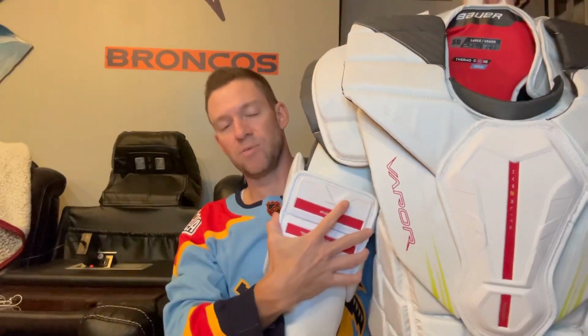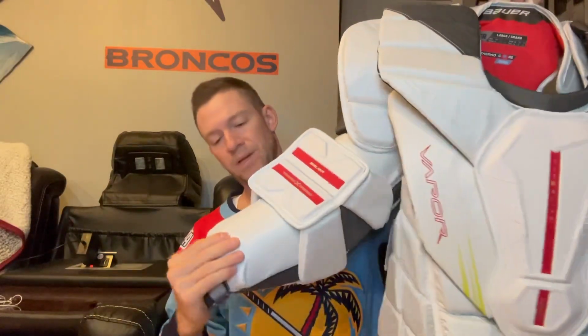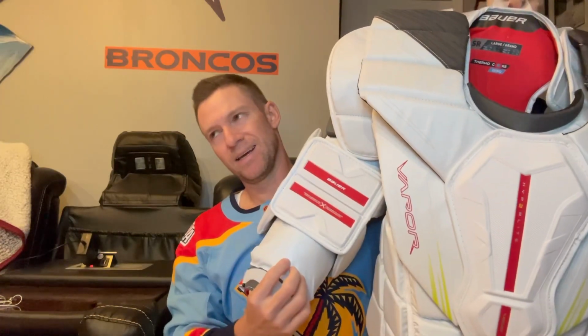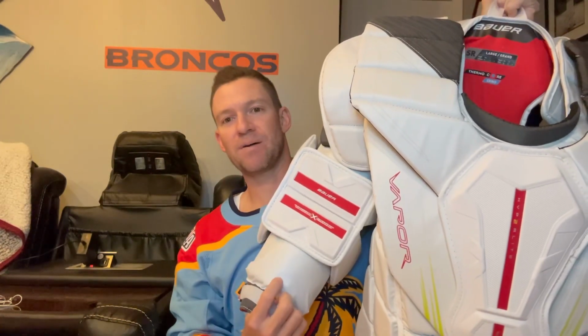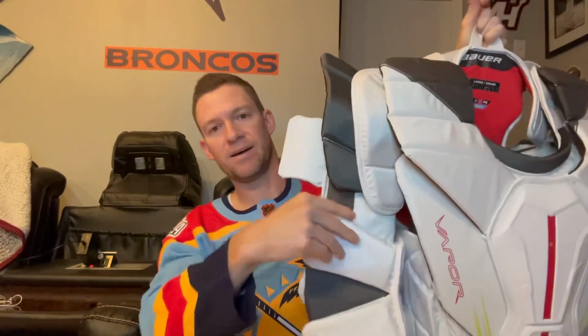Another change I see is a little bit of a difference in the arm, mainly just right here in the elbow part. So this upper part, like the bicep and the forearm, feels very similar. Just feeling it, it might be a hair thicker, beefed up, but in general, it feels very similar. But like I said, this elbow part is the difference. Now, the design of how it articulates on the side and how it's kind of separate units or separate pieces here, where there's a middle flap and then a top and bottom flap, that design structure is the same, but the build on the actual inner elbow part here is different.